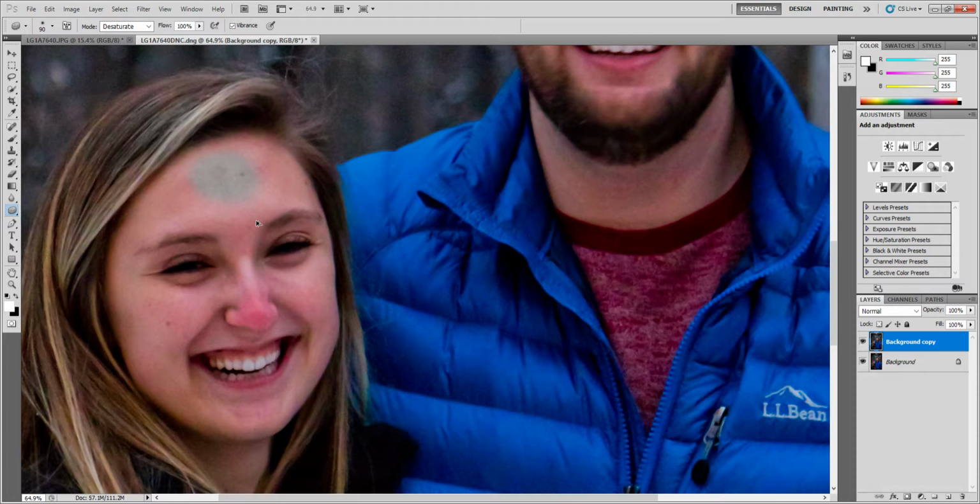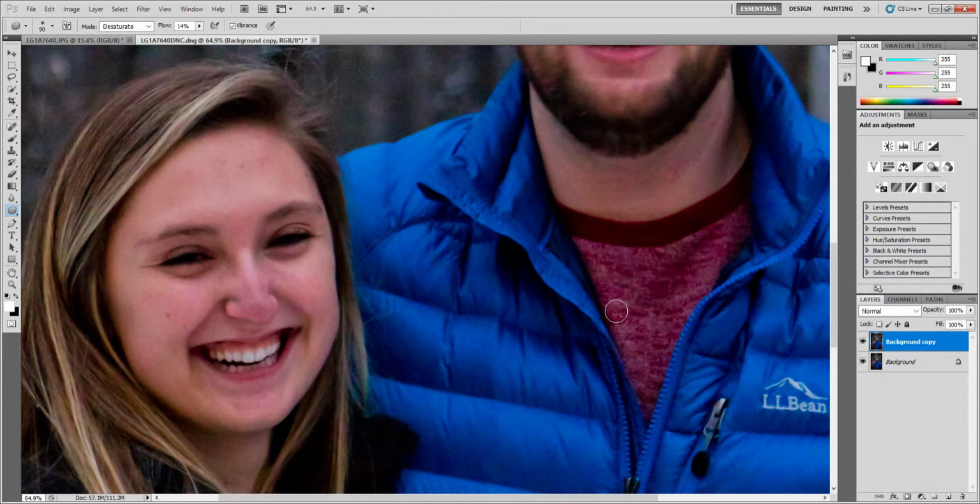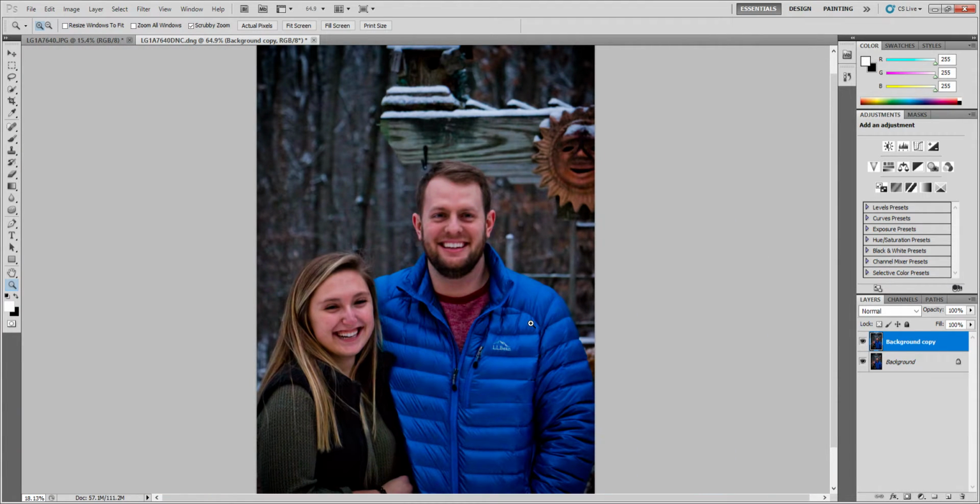So I'm going to take that at a very low flow rate, and I'm just going to go in and touch up this bright red nose a little and pull some of the color out of that so it's not so bright red, because it was pretty cold out that day and there's nothing wrong with it looking like that, but it looks a little unnaturally red, partially because of the processing and the editing I did before to get this photo. I popped the color up just a little bit.